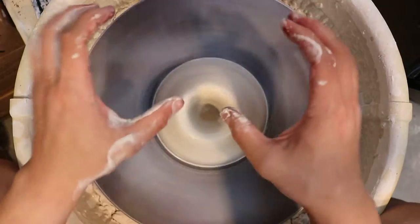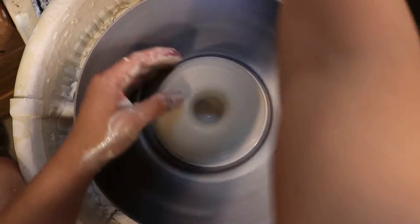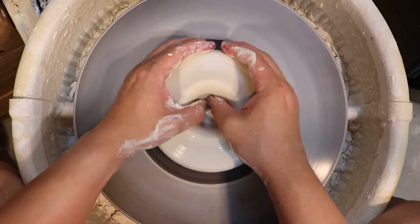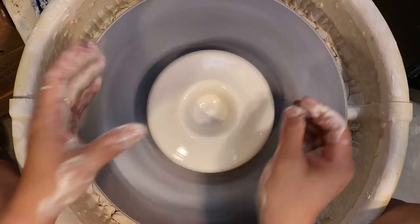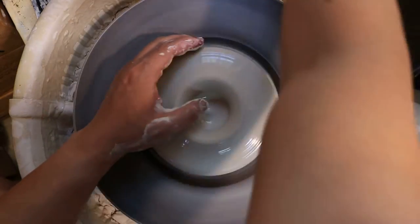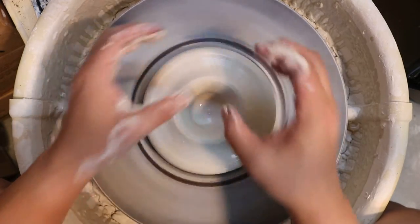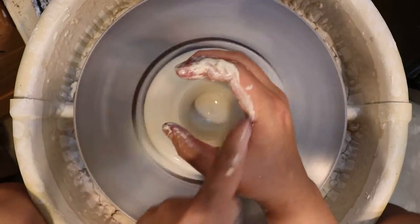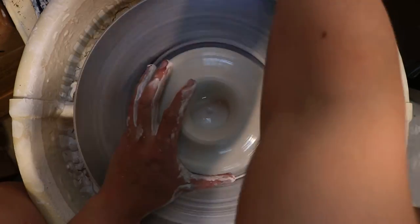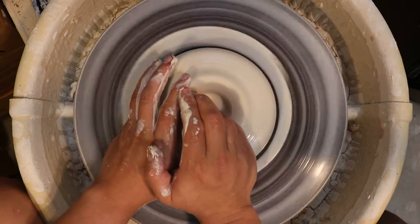There's a two-part move. The first part is grab the clay like it is a steering wheel and press down and hold. That's the first move — part of the squeeze and freeze. You're going to grab that 10 and 2. I'm going to grab this and push down, and you're trying to make a channel between your hands that the clay is going to go through. Hold still and steady.